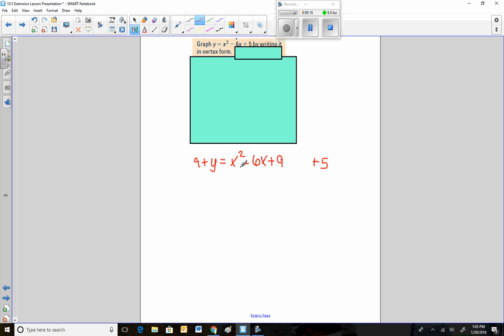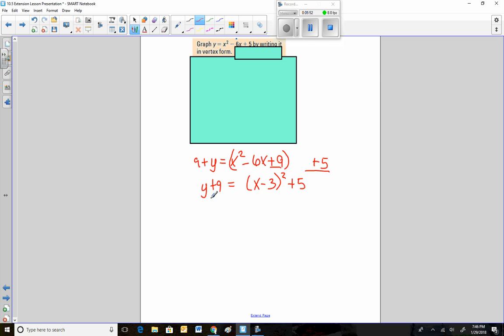Now, let's take a look at this. We have y plus 9. I wrote it wrong last time, but that's okay. In here, we should have x. This is a minus sign. Square root of that is 3 squared. Now, we also have the positive 9 and the positive 5. Oops, we already took care of this. So sorry. We have a positive 5 over here, right? So, this part here simplifies to x minus 3 squared. Square root of x is x, square root of 9 is 3. This minus sign goes down, in case you forgot.